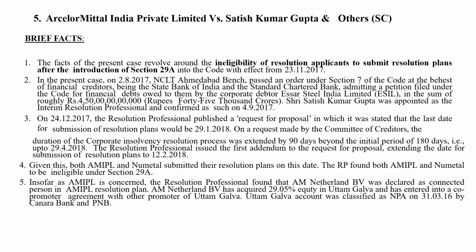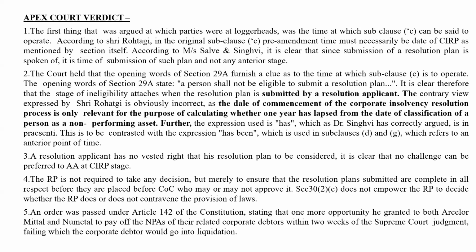ठीक है, क्योंकि connected person भी है, in 29A we have read that even if a connected person is having an NPA account, then the resolution applicant will be ineligible. ठीक है, so the first thing that was argued, at which parties were at loggerheads, was the time at which subclause C can be said to operate. अब इन्होंने बोला जो 29A है ये ऑपरेट कब करेगी, ठीक है, एट द टाइम ऑफ एडमिशन ऑफ एप्लीकेशन और एट द टाइम ऑफ सबमिशन ऑफ रेजोल्यूशन प्लान, ठीक है। According to Shri Rohatgi, in the original subclause, pre-amendment, time must necessarily be date of CIRP.